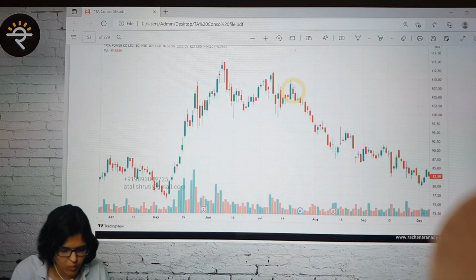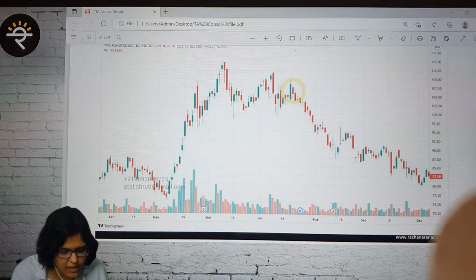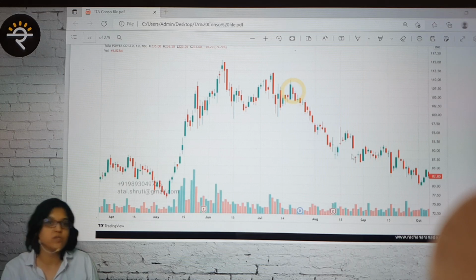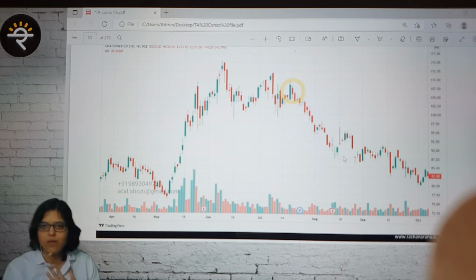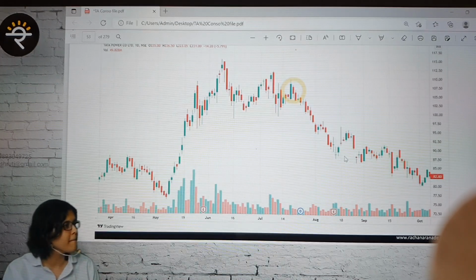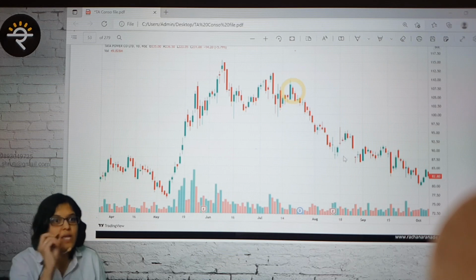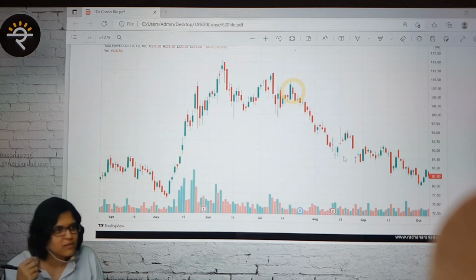Next one, what is this? Bearish harami again. Ideally, this is not a very clear cut uptrend. It's a kind of an up move, a little bit of correction, again kind of an up move. It's not an uptrend, it's an up move. But a proper bearish harami. Whatever candle patterns I've taken, I've taken only my favorites, meaning they have a little bit higher accuracy. So whenever you see such candles, even if you are not confident, you can start by taking a paper trade. I would have bought it at this level. That will give you more and more conviction.